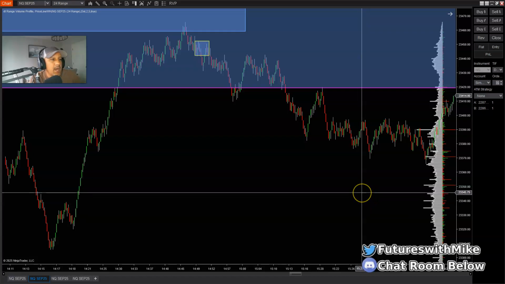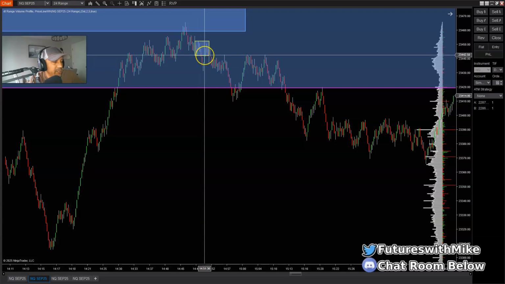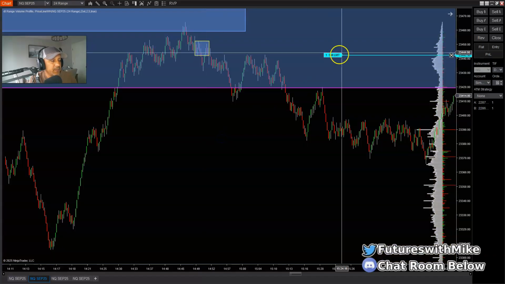All right. Now, another way you can do this as well: let's say you want to get in right here, where the supply area is. You can right-click with your mouse, go down and hit sell limit directly off the chart, and that's going to do the same thing as hitting buy bid or buy ask. It's going to enter you into a sell limit order position, okay?